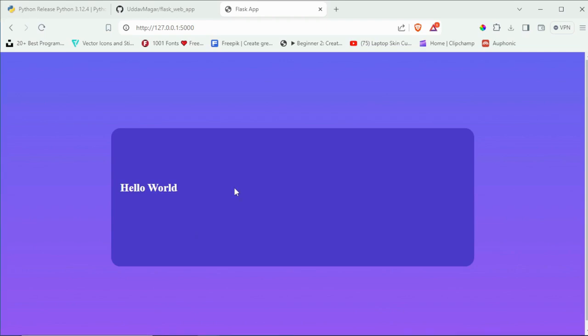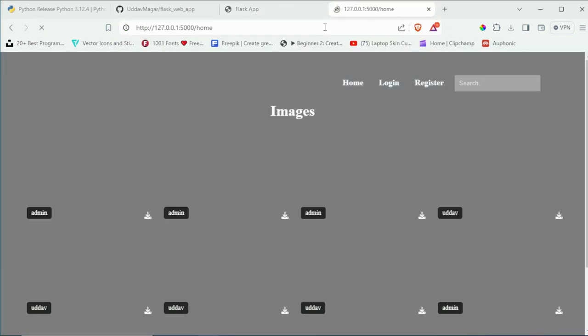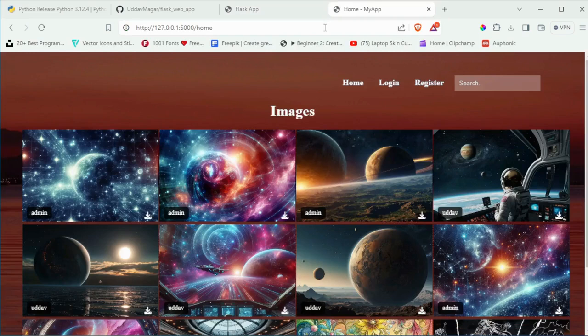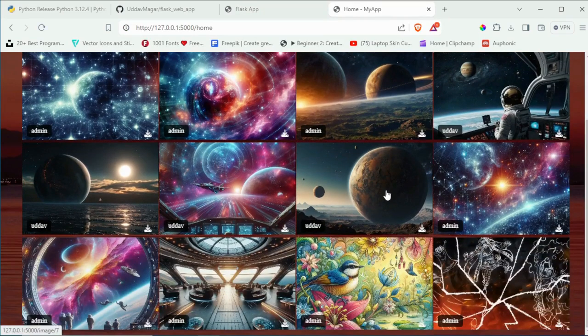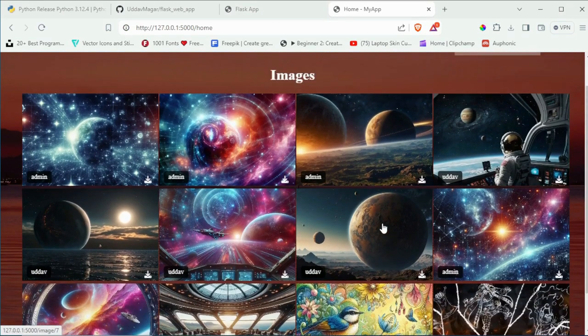In this tutorial, we are going to build a free image website, or you can call it an image storing website or photo album. You can see there are lots of images that have been uploaded by an artist.